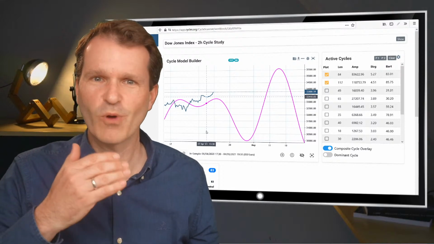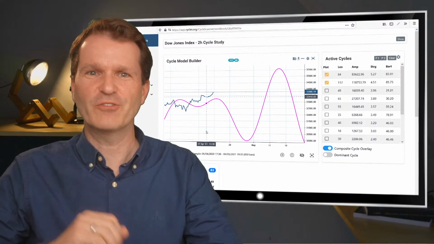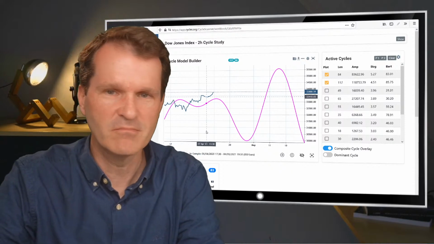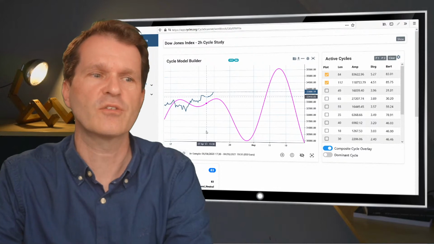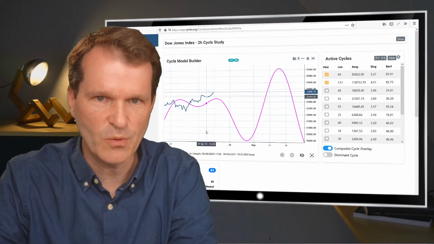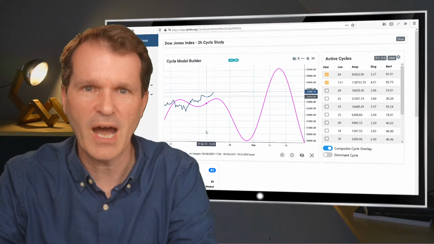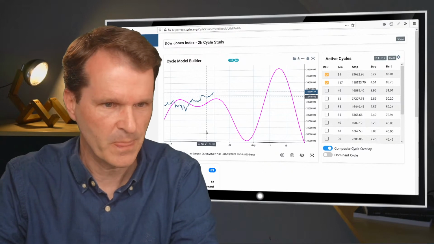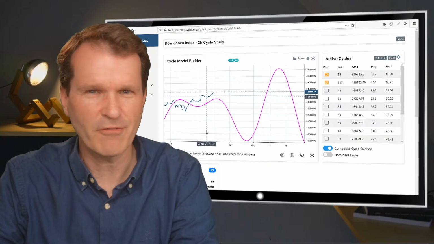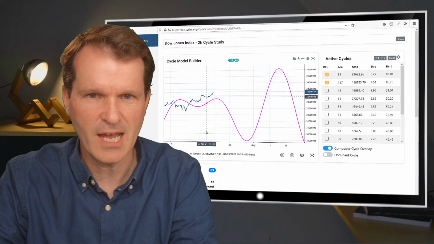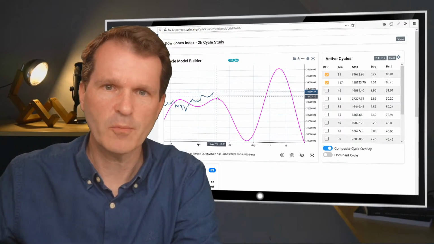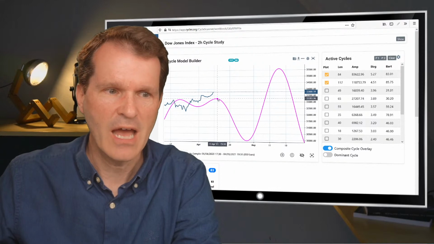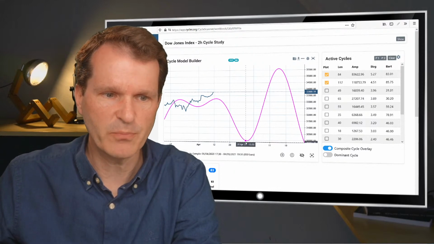Lars, what am I doing now with this kind of cycle projection? How should I read it? What should I take out of it? So therefore, I will spend some time to give some insights on how to use this kind of projection. First and foremost, and I've repeated this every time, but you need to be aware of that. This should not be read as any kind of amplitude price projection.